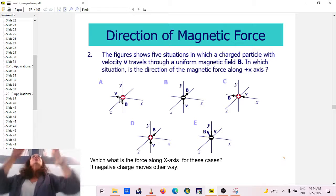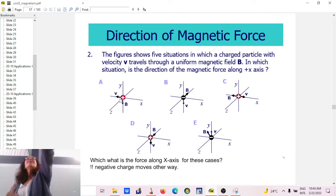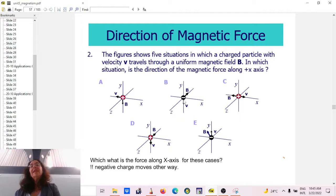Do your hand. Someone in my other class said, very beautiful flower, okay? V, B, F. Very beautiful flower towards you, so it's going to be Z. Here it's that example when you have an electron and you have to break your finger unless you are double jointed, right? So V is along the Y, B is along the B.